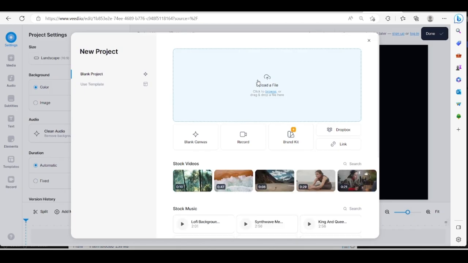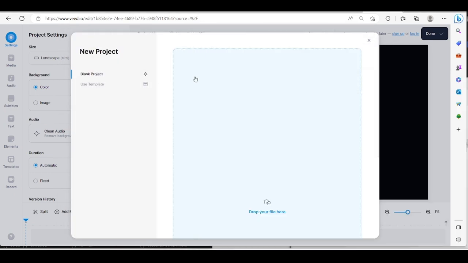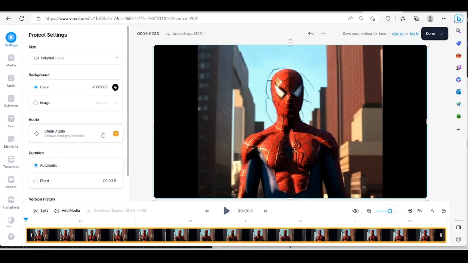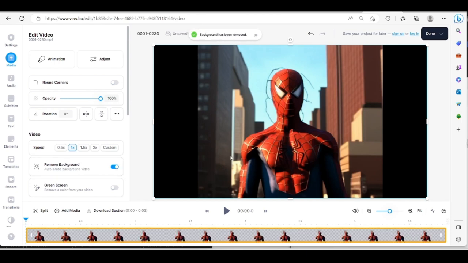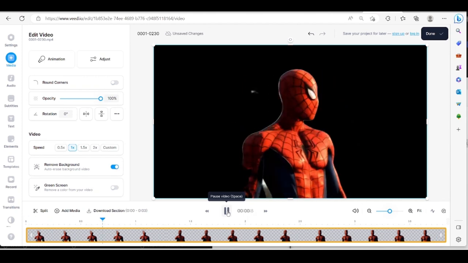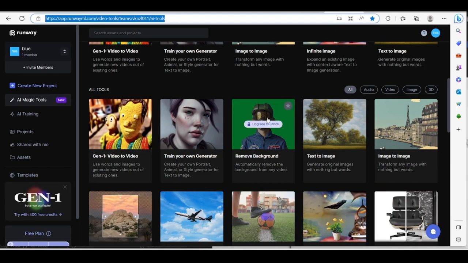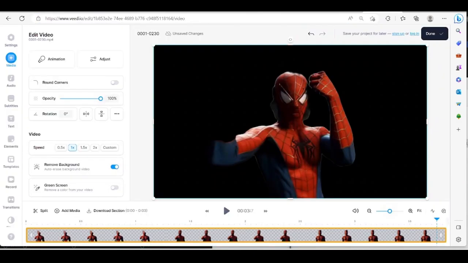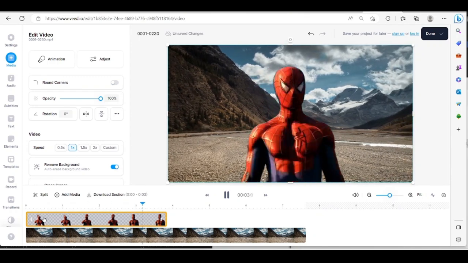You can also use Photoshop, but I'm going to take the file. Add it here. There we go. Okay, so we import it here, and there's an option here to remove background. So let it run, and we can see. It's not perfect. You'll get better results if you actually pay using this. Alright, so you got the idea.